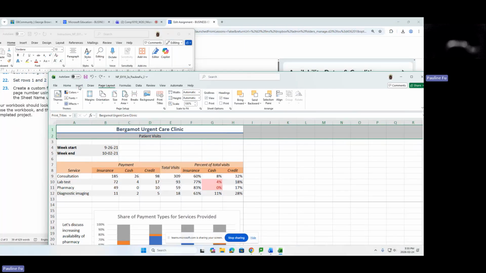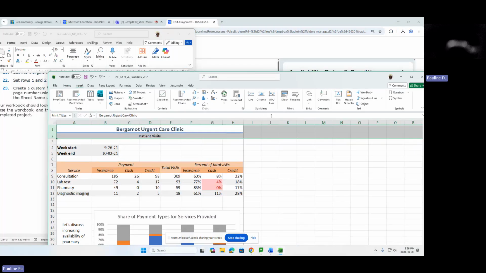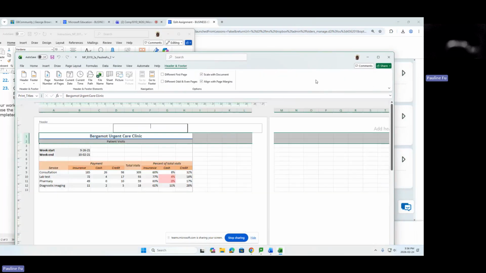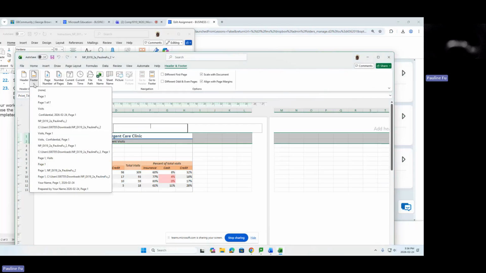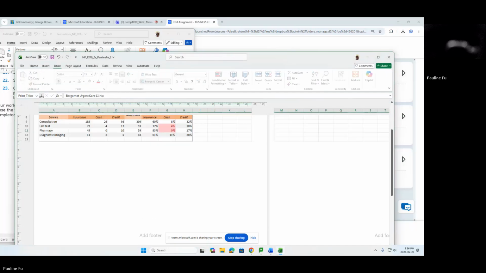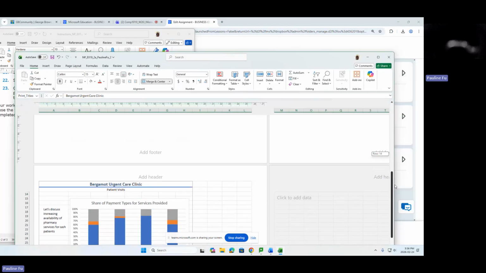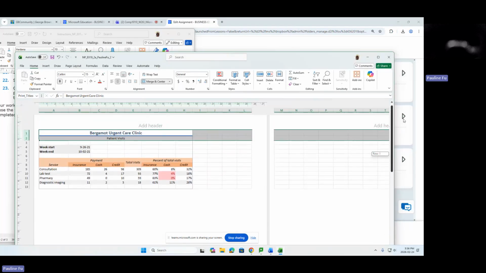So what I did is I go to insert. And then I click text, the header and footer. And then I go to the footer option, click on the header and footer. And I click the down arrow for footer on the left side. And then I choose the page number on the second one. Once you're done, it should show up. That's what happened to me. Okay. That's good work, but it's not what I expect. So I'm going to undo it.